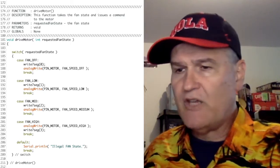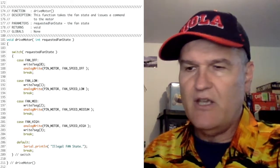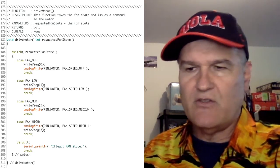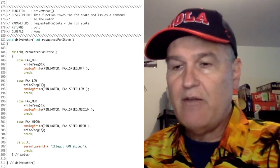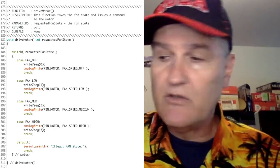And then at line 206, that's just writing to the serial monitor if you're using it. If for some reason the state's crazy, it's just going to say, yeah, it's crazy. Anyway, that's all it is for using the state to set the motor.